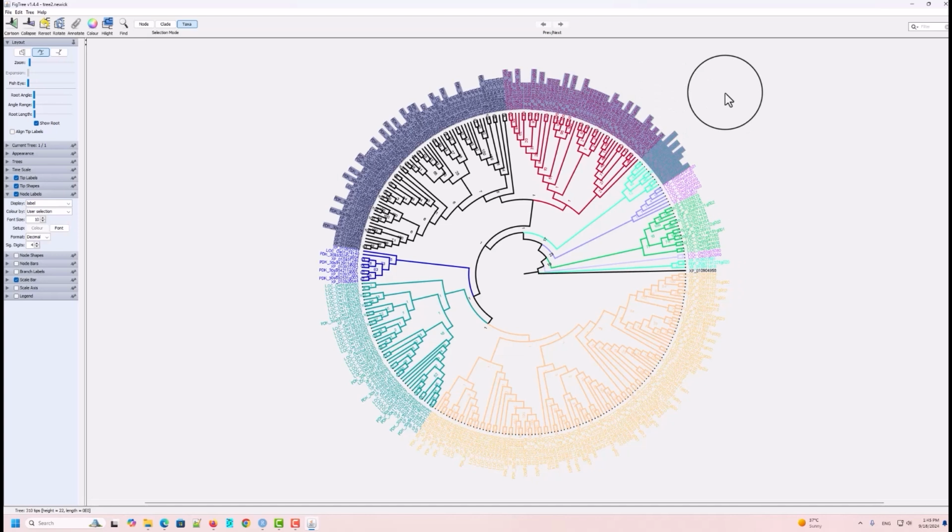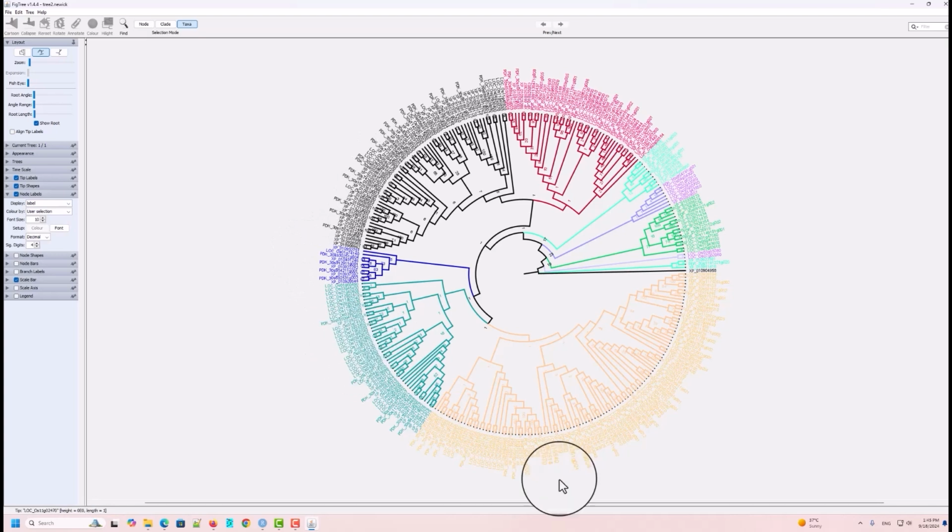The red color, the black color is group 2, this is group 3, group 4, group 5, group 6, group 7, group 8, group 9. And you can find very easily the orthologs and the nearest species. As I mentioned before, it depends on your hypothesis and on your study. So now this is a perfect tree, you can publish it.